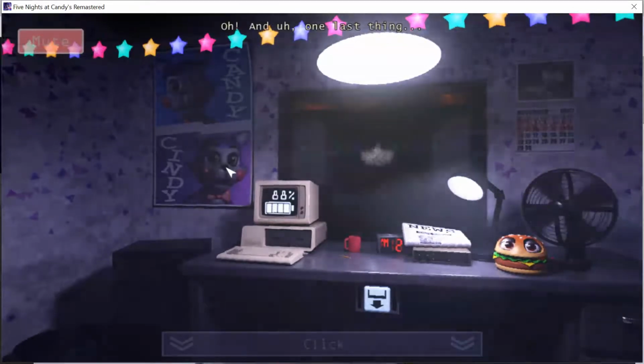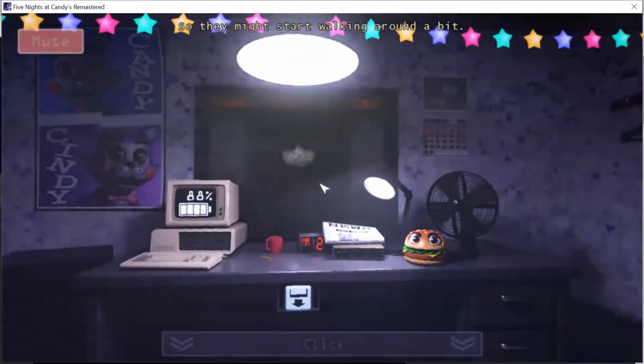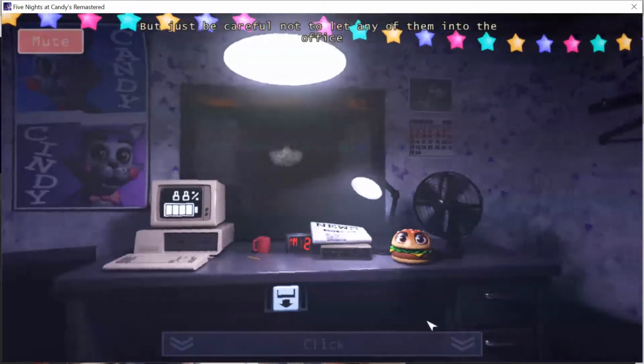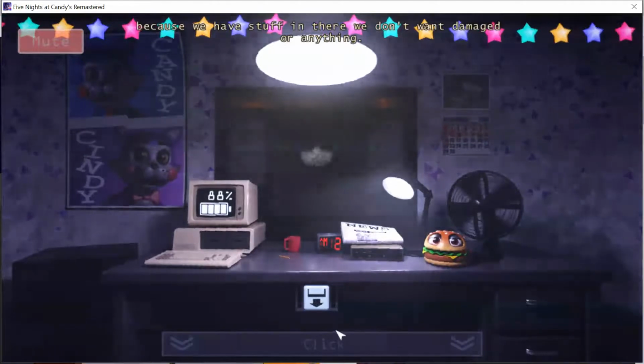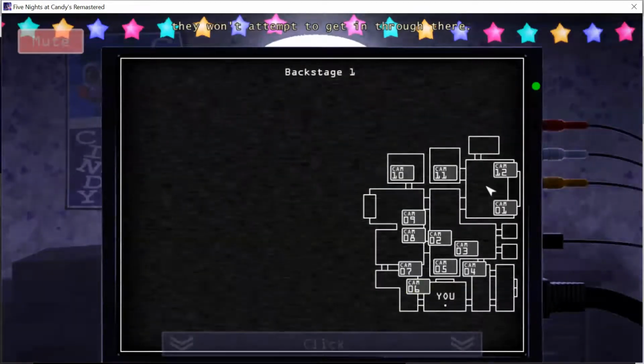Oh, and one last thing. The animatronics aren't completely turned off at night, so they might start walking around a bit. But just be careful not to let any of them into the office, because we have stuff in there we don't want damaged or anything. Though, don't bother with the ticket booth door. They won't attempt to get in through there.